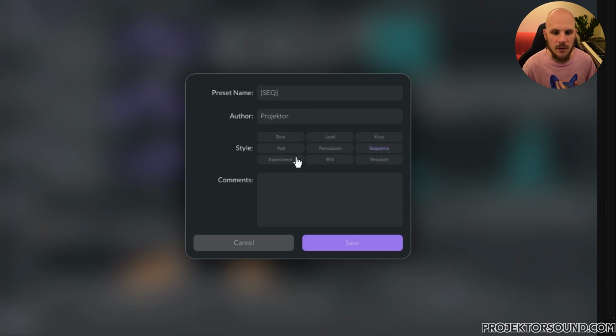I know they also have a category over here, but these categories don't really include all of the categories that I personally like. So something like an atmosphere or a pluck is a sound that I like to identify inside of a preset pack. Because if I'm making atmospheres or I'm making arps, that is just the kind of sound that I'm looking for. And it's nice and easy to identify that way. Now I just have to come up with a name. I'm going to call this Full Grid because it's kind of like a grid synth.